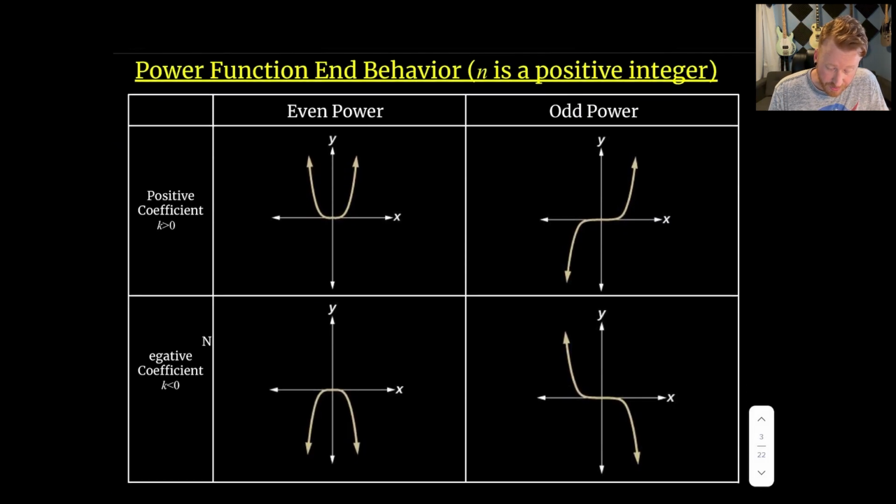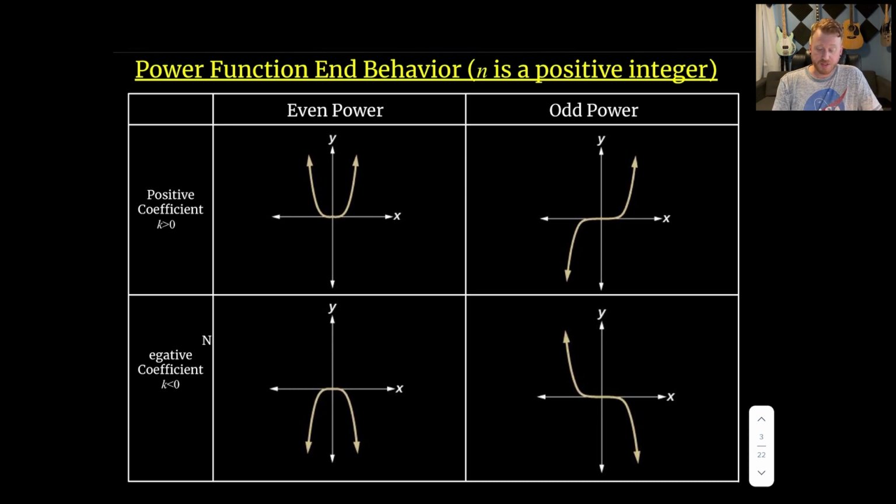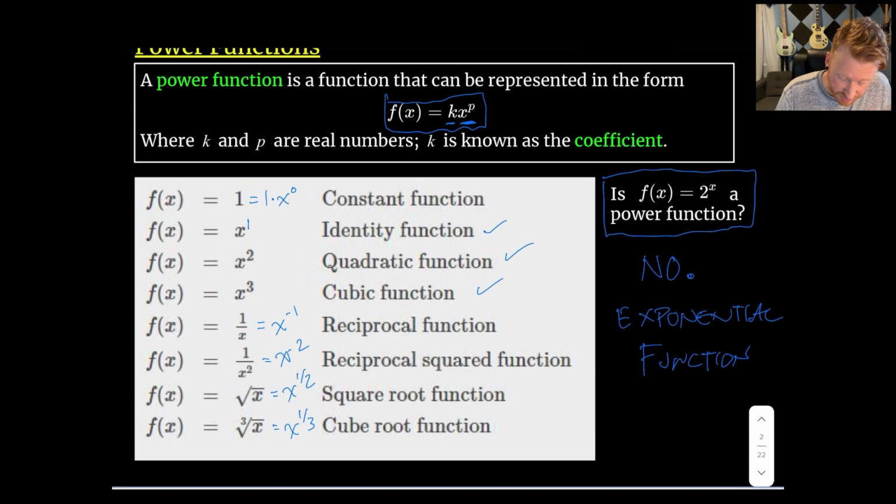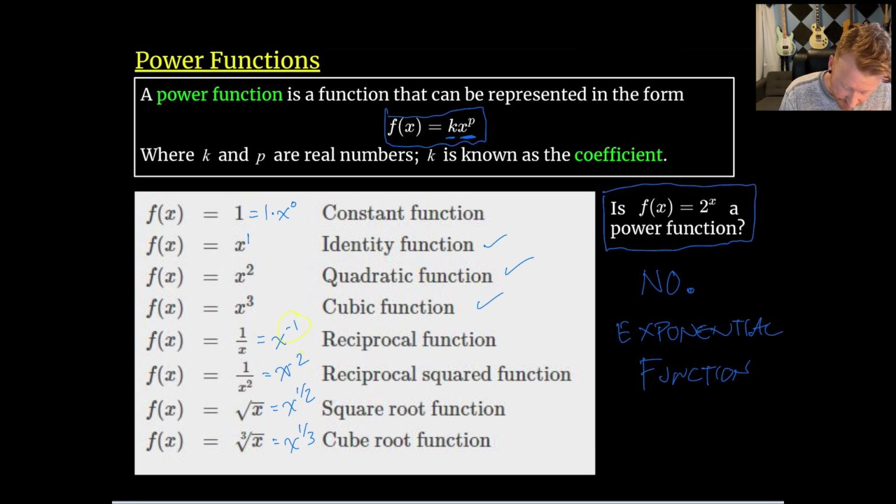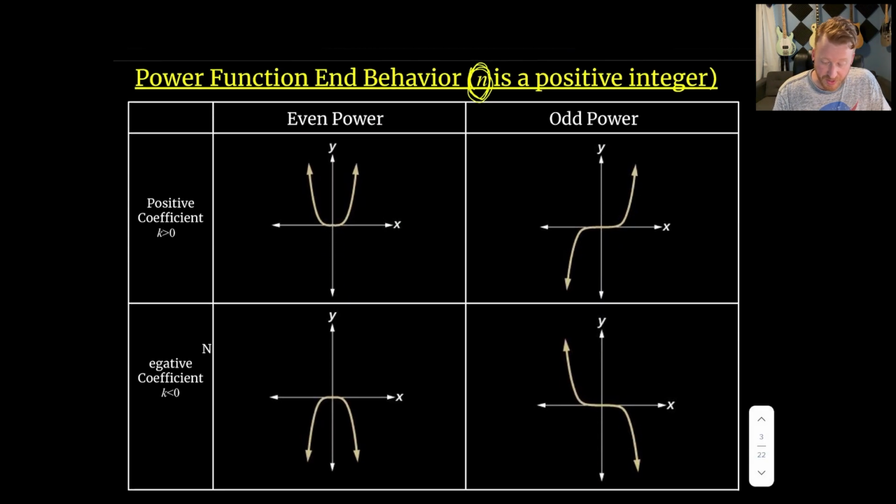All right, so we want to look at the end behavior for these power functions, which just means, like I said before, in general, which direction is the function headed as the inputs either grow to positive infinity or negative infinity. So taking a look at the top left quadrant here, we're in some different scenarios. I should also say before we start here that n is a positive integer. On that previous slide, we had some where they weren't positive and some where they weren't integers. So for what we need here, we need n to be a positive integer. So we'll just be talking about power functions that have an exponent that is a positive integer.